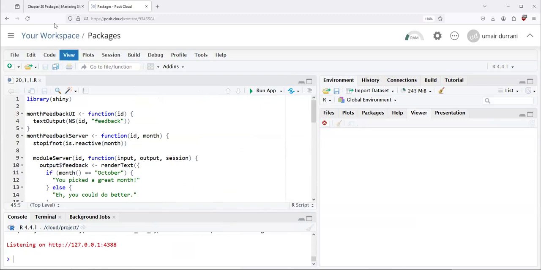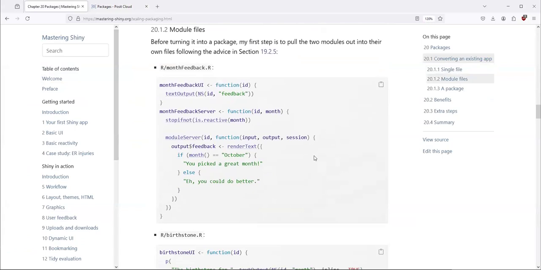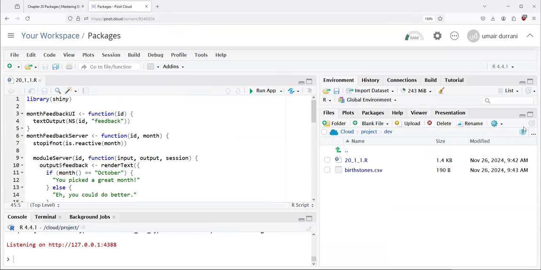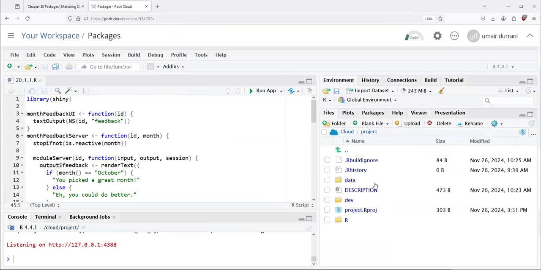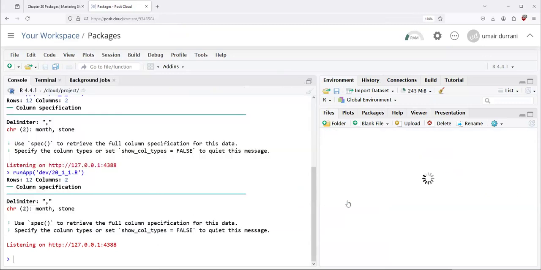and let's see how we can convert this to a package-based app. Switching back to the chapter, the first step we need to do is create an R folder in our root directory of the app, and then create separate R script files for each of the modules. So if we go back and I go to the Files tab in RStudio, go to the main directory, and here we have, remember this original single file app that was not based on a package folder, which will be clear in a moment.